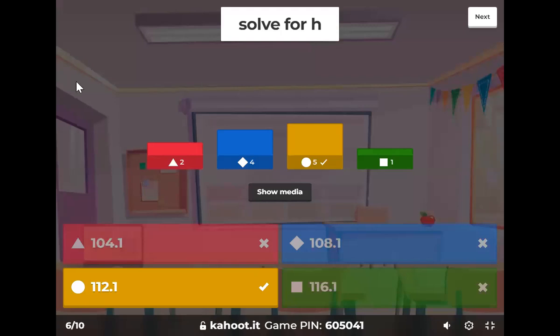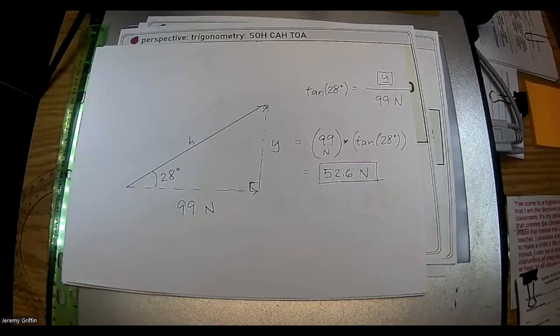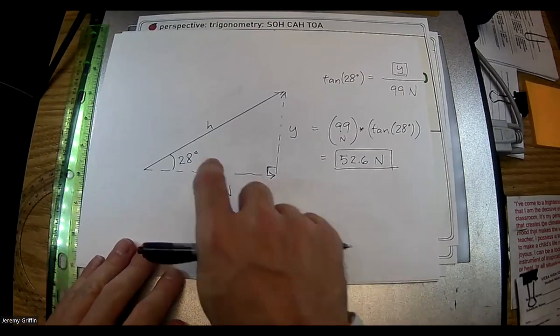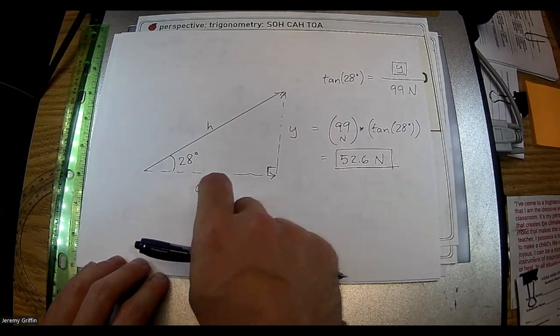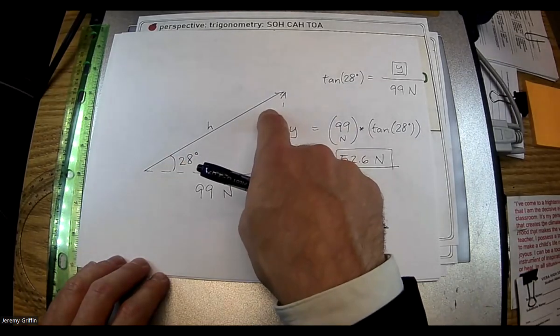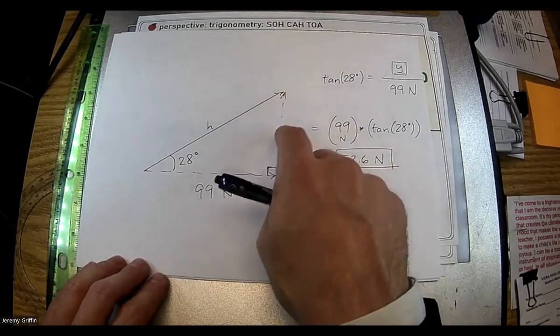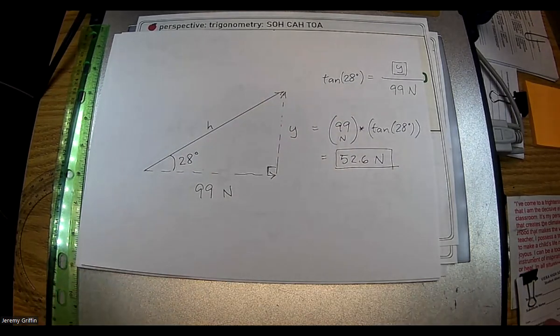All right, we got some winners. Now at this point, remember same triangle as last time, so I'm going to pick up from these notes. Solve for H. At this point, you have so much information about the triangle. You got this angle, this angle. You could probably grab this one real fast if you wanted to. You got this side. We solved for this side already. There are multiple ways you could get to the answer.